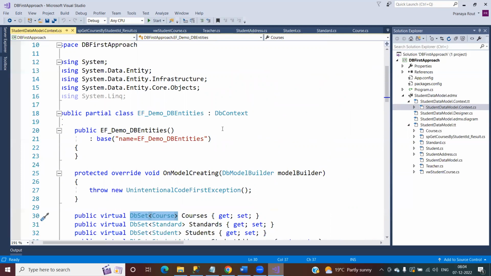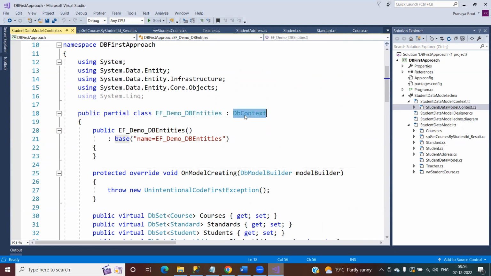Yes. Right? And we have already discussed what your context class is. Whenever a class is derived from the DbContext class, then we can say that class is a context class. And the context class constructor should call the parameterized constructor of the DbContext class. While calling the base class constructor, it should provide the database name or connection string. So this is nothing but your connection string, and this connection string information should be provided to the DbContext class constructor, so that the constructor can establish a communication link with the database, establish a session, and once the session is established, then you can perform the database CRUD operations.